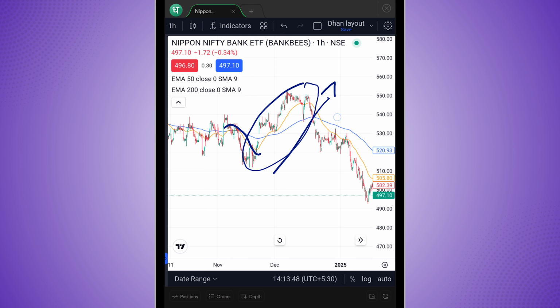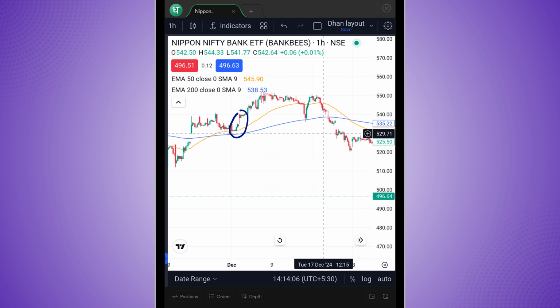So for example, this is an interesting moment when the market has fallen, and you can see after this there has been a rise. Now this is also where the 50-day moving average has crossed over the 200-day moving average. So maybe you had a view that this is where a trade could be taken. So in case you wanted to enter the market somewhere here, maybe you could have captured some upside over here over the next few trading sessions.